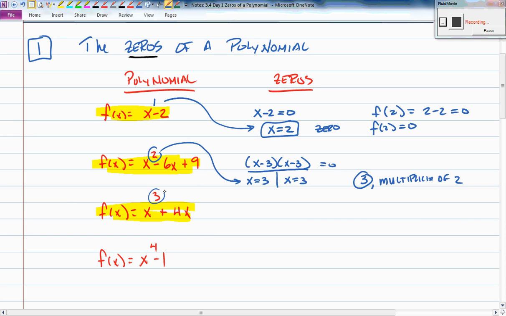All right, so let's move on to this third degree polynomial here. I have a third degree. I can factor this and factor an x out. That will leave me with x squared plus 4. And if I set this equal to 0, I could see using the zero product property that x equals 0, or x is equal to plus or minus 2i. So this is telling me that the zeros in this case are 0, 2i, and negative 2i. So all of these are what we call zeros to this polynomial function here.